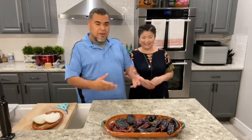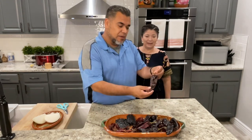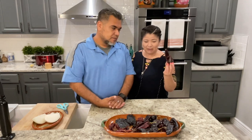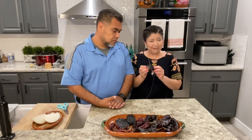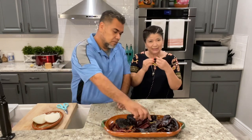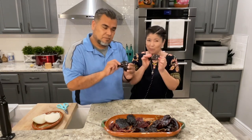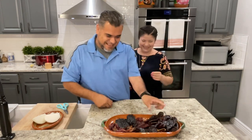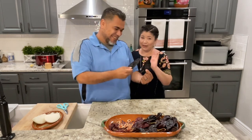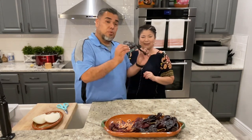For this we're going to use various kinds of chiles. We're going to use about 13 to 16 chile guajillos — I'm using quite a bit because these are fairly small. The best way to tell if the chiles are fresh is that they're nice and pliable like this; if they're crunchy and hard, that means they're quite old. We'll also use two chile anchos — the guajillo and the ancho are not spicy but both add a lot of color and flavor to the dish.